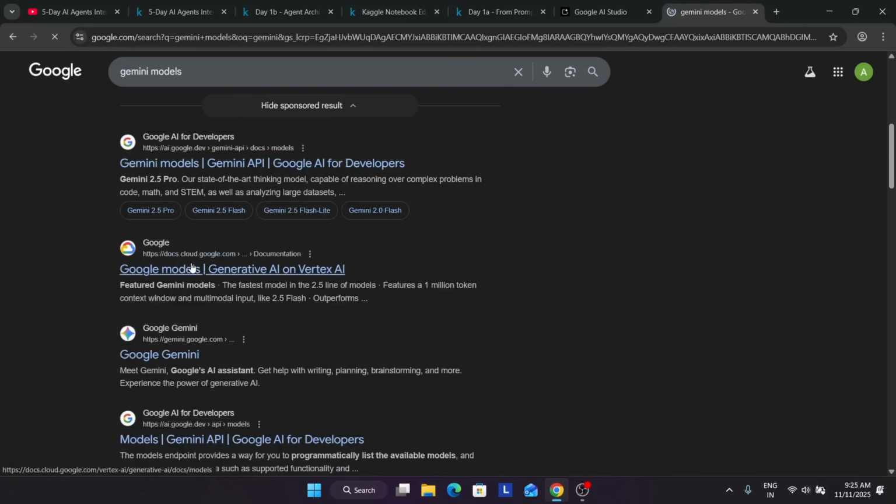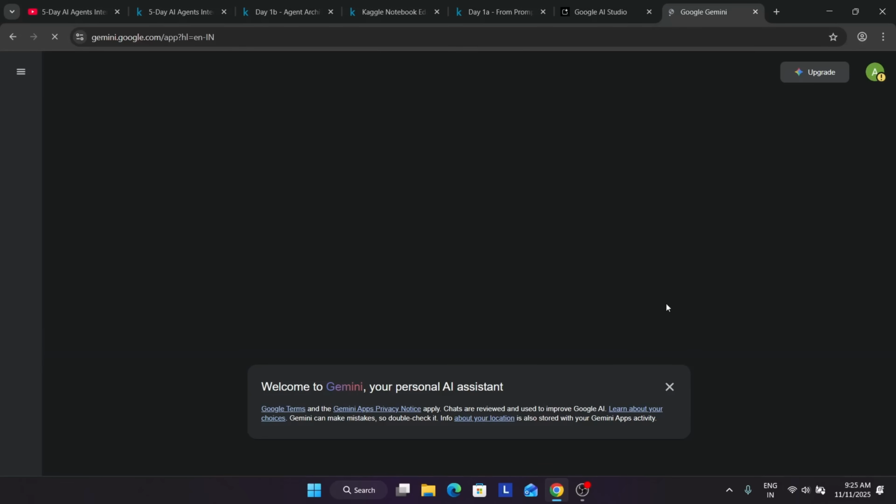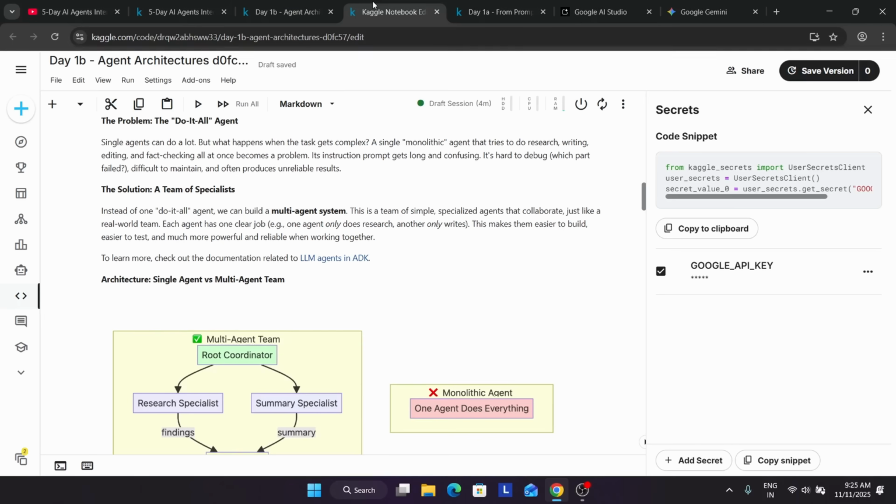Yes, Google Gemini is here. I'm showing you a rough demo so you are able to understand it. Here you can see we have different agents basically for creation of images, deep research and multiple things. You can see all these things, like guided learning or canvas. So like this only, a multi-agent system works.